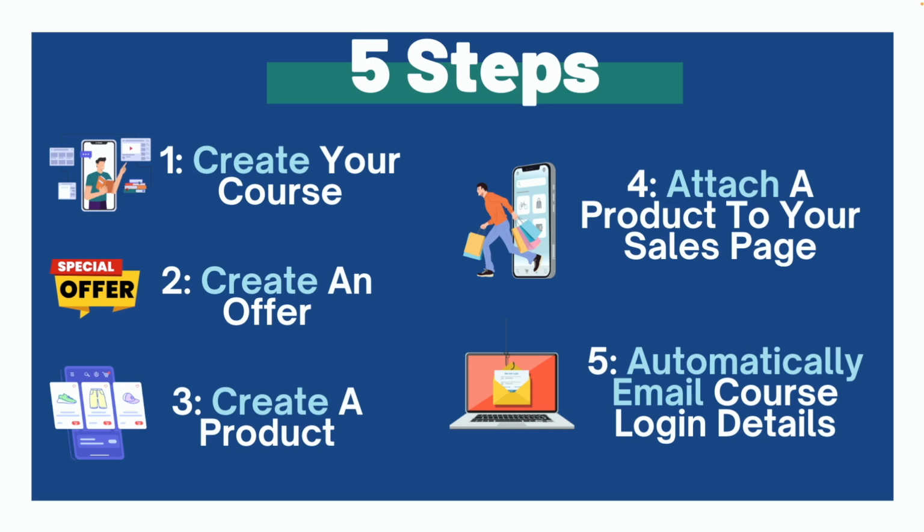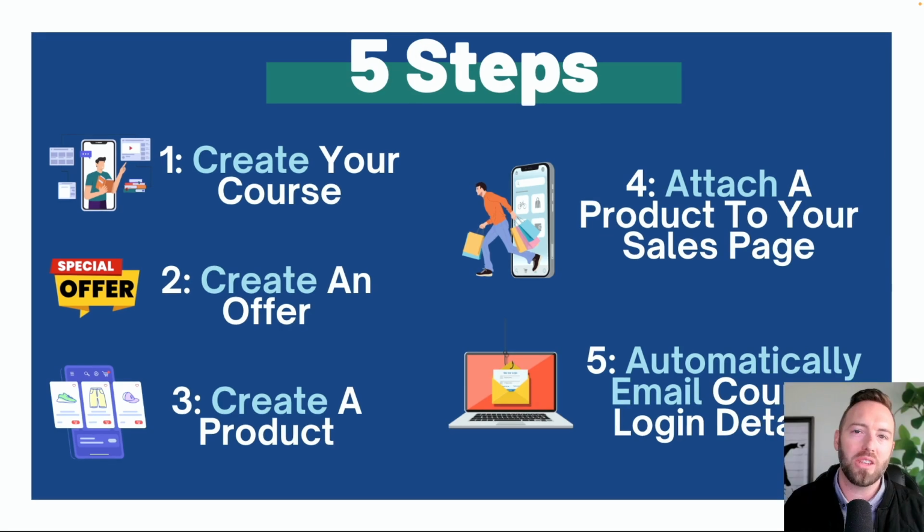Number 4, attach a product to your sales page. Once that product exists, you're able to then attach it to a sales page, and that's where your checkout is going to be able to happen. And lastly, number 5, automatically email course login details. So let's go ahead and take a minute to talk about each of these steps.